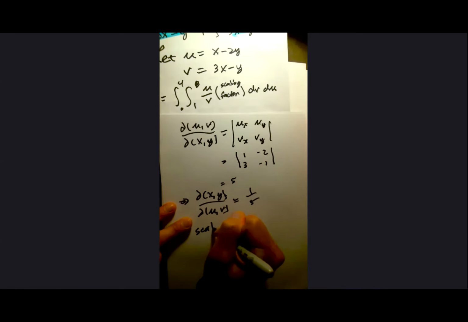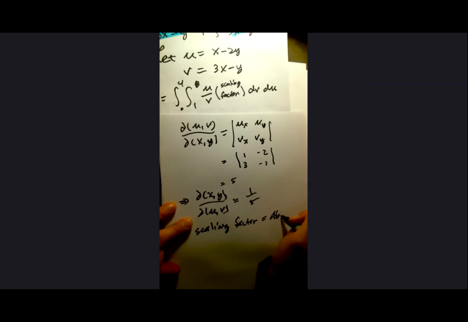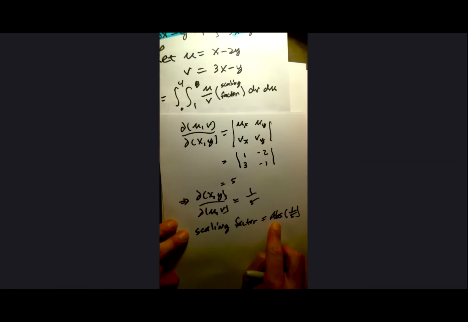And so our scaling factor is going to equal the absolute value. Again, I want to make a big deal of this absolute value because sometimes if you forget about it, you can end up with the opposite sign at the end. So the absolute value of whatever we found here.